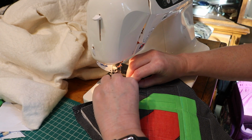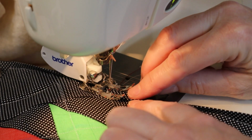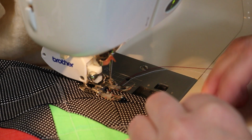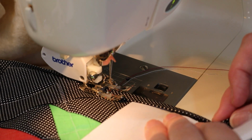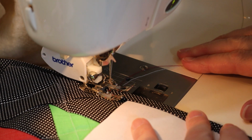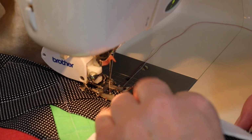I'm going to start it kind of in the middle rather than at a corner, like at one of these points, so I can see where it's supposed to line up. I'm going to be sewing this down just on top of the edge of this as I'm going, just barely. It might be helpful to take like a little scrap of paper so I can kind of see where my edge is as I'm going along, and then just slip the paper out as I go, since this is very difficult to see. So I'm just gonna stitch down a couple times, backtack a couple of stitches, and then go forward. Yeah, everything looks good. Slip the paper in there.